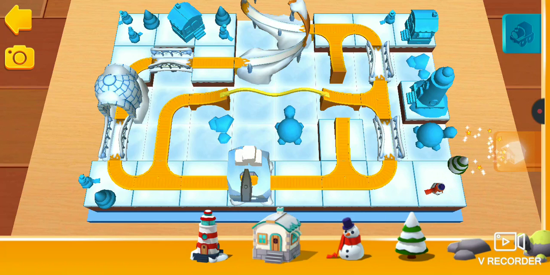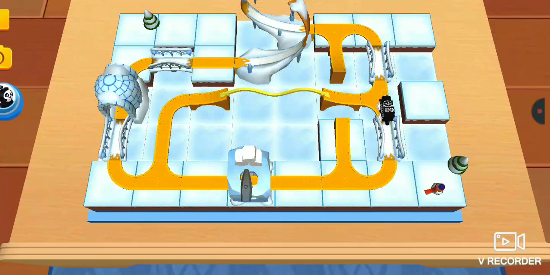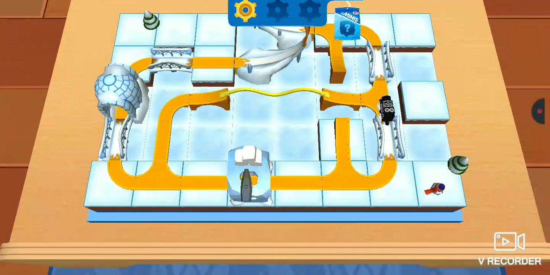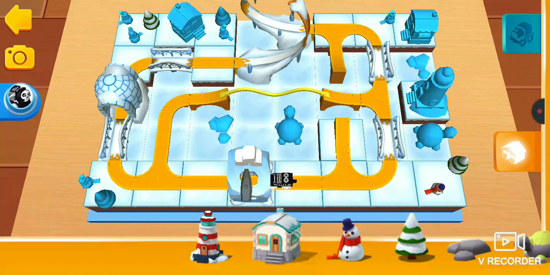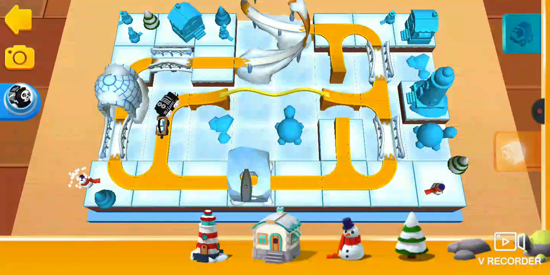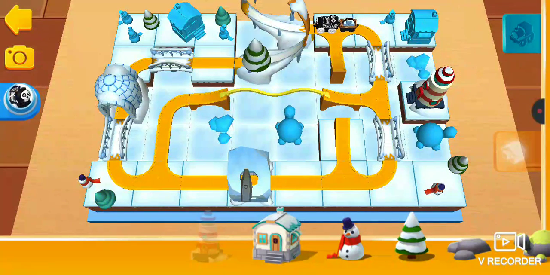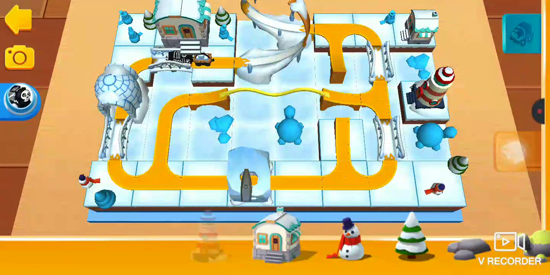Why is the snowman falling off? Look over there! A golden gear! There's Spooky Thomas! Only two gears left to get my reward. Oh, cool. That was cool. Oh, the boat's now fixed!